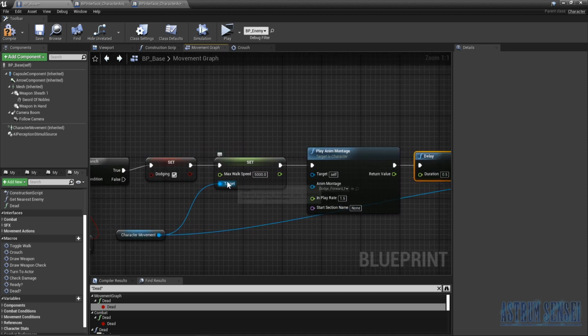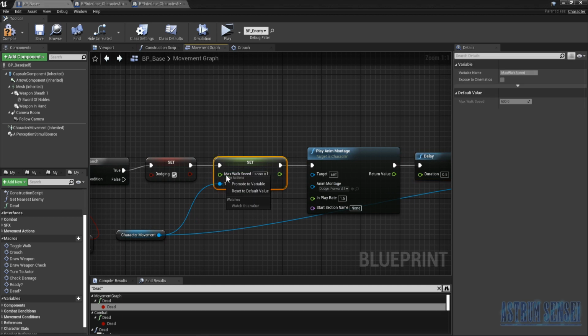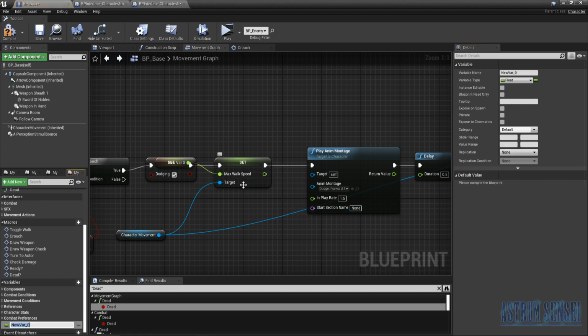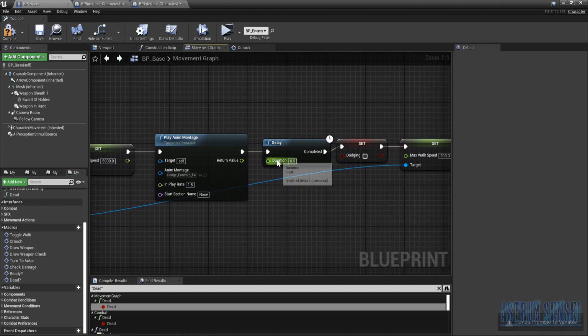So yeah, we're gonna work on the variables for everything in the next video. We're gonna promote everything to an editable variable. Actually, let's just do some of them now. So promote to variable, we're gonna call it, no, this is the walking speed, we don't need it. Okay, yeah, this one.